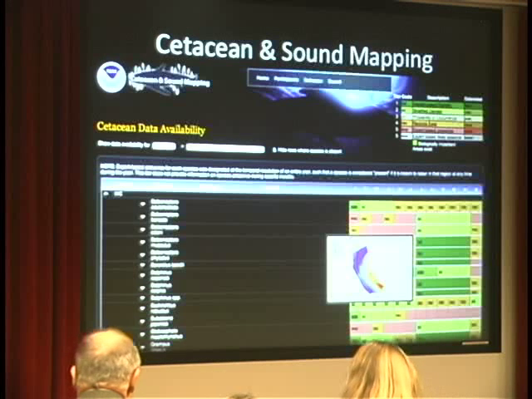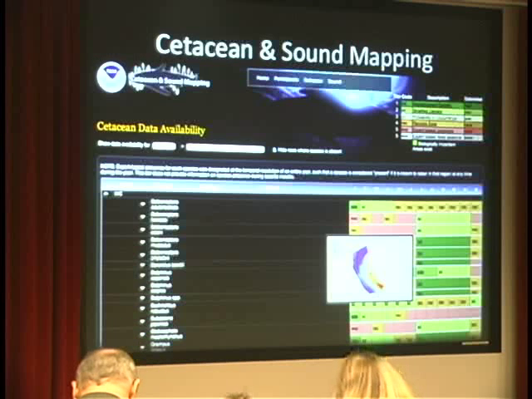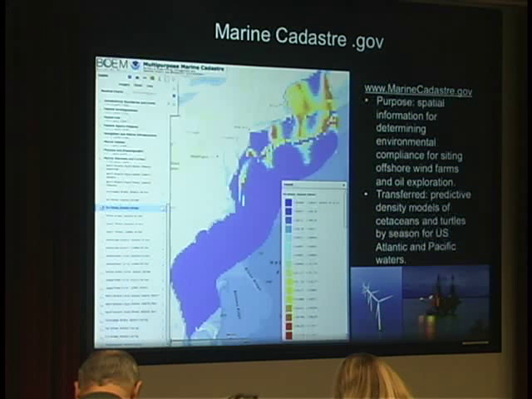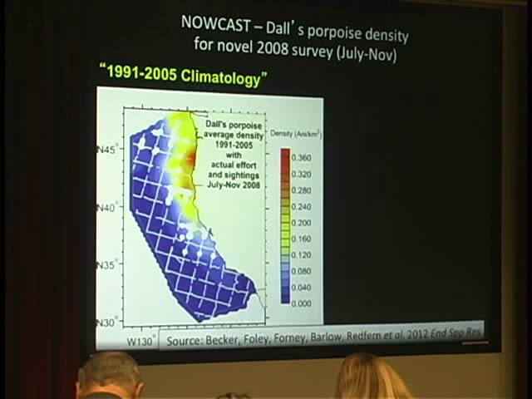Obviously winter is more a problem for surveying, and green is where we've got the best possible data types for doing spatial planning. And then this is getting fed into efforts like Marine Cadastre for BOEM, I guess they call them, for offshore wind energy and oil rig management. And I just want to highlight something, the cool trajectory of where this is going.